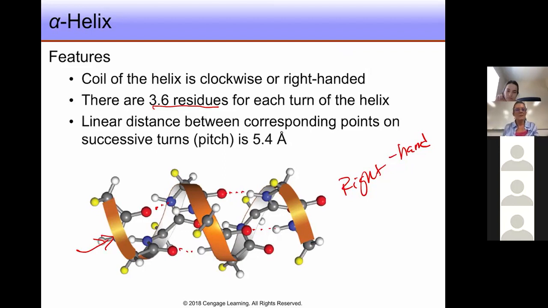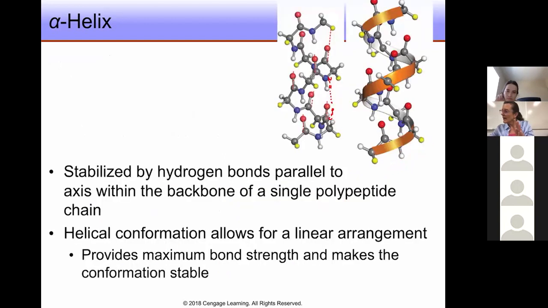The other way I am able to tell is that when you have a right-handed helix, you look at the parts that are in front, and it's always higher on the right-handed side. Like if I were to rotate this, actually go back this way, the parts that are in front are here and it's higher on the right-handed side. That's our right-handed helix.